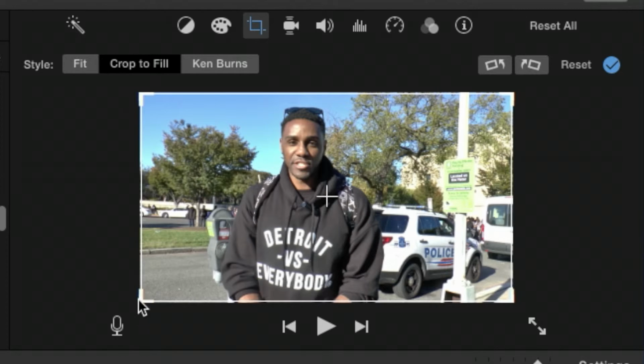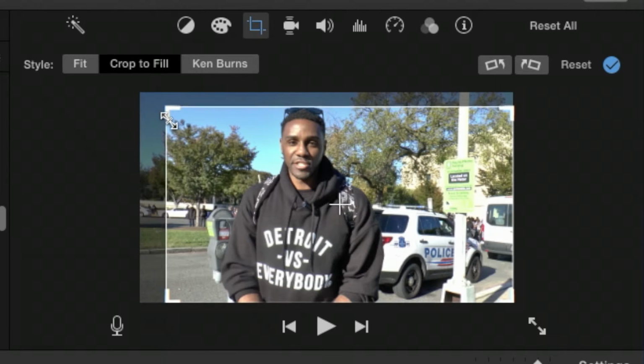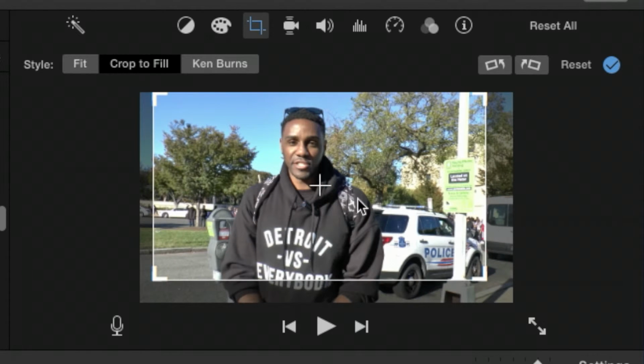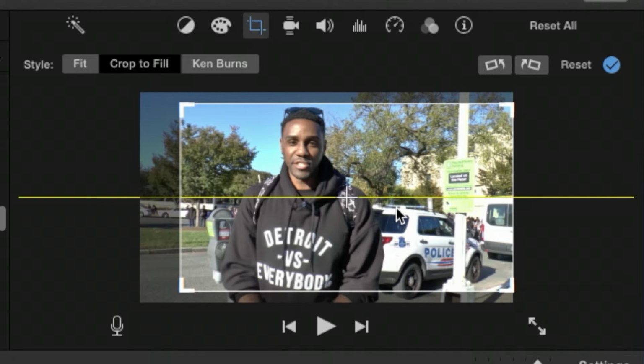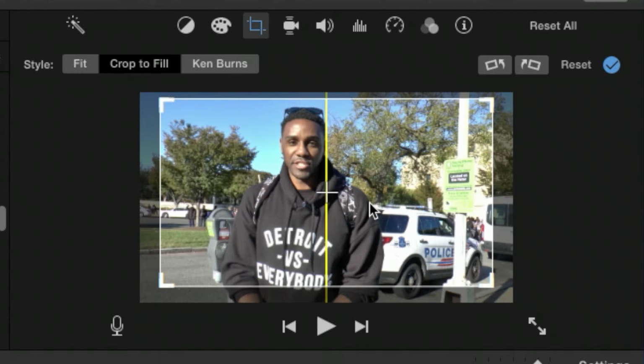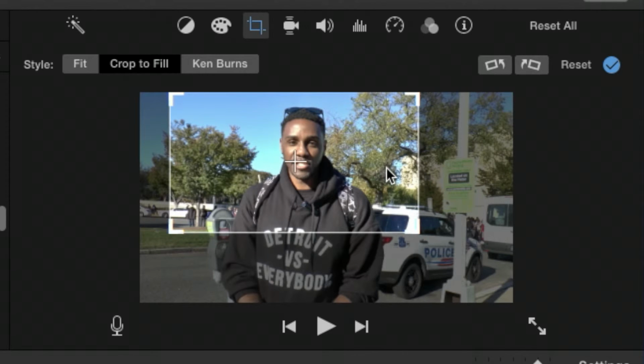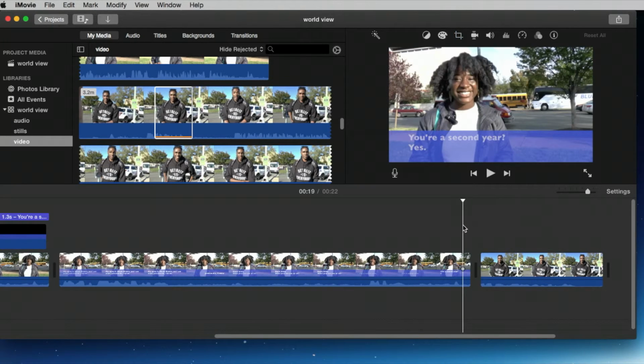Now we've already done this once, but this bears repeating. All I'm going to do is resize this area, and of course inside the area is not grayed out, and it's going to maintain the aspect ratio. There's nothing you can do. And those guides that appear are telling you that's the horizontal half, and that's the middle vertical there. So let's say we wanted to really zoom in on this guy, and this is a very useful trick, and let's get him framed in there right. So what do you think is going to happen? It's going to expand this area to fill the entire thing. So we're going to accept that. And there we go. So if you play that through.